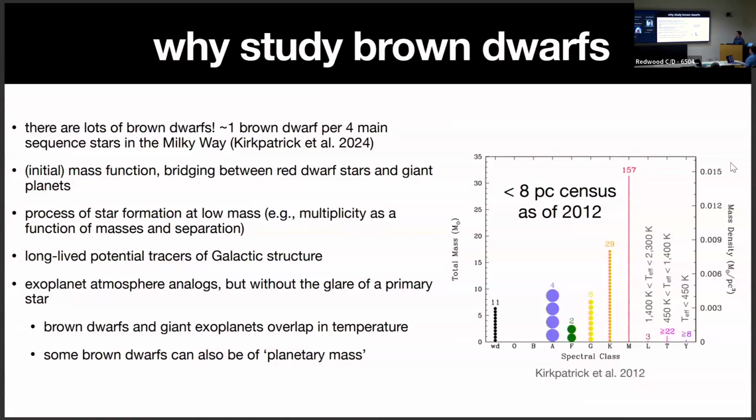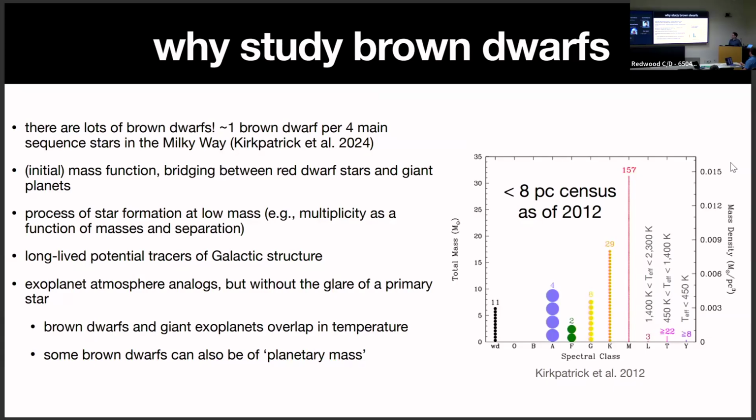general. We think that T-dwarfs and also halo T-dwarfs are brown dwarfs rather than low mass stars. So that's why we're talking about brown dwarfs here. First of all, there are lots of brown dwarfs. There's 1 per 4 main sequence stars. This number was actually recently revised to be even more heavily tilted towards brown dwarfs. It used to be more like 1 per 6 main sequence stars. We find more and more of them as we look deeper and deeper with more red optical and infrared data.